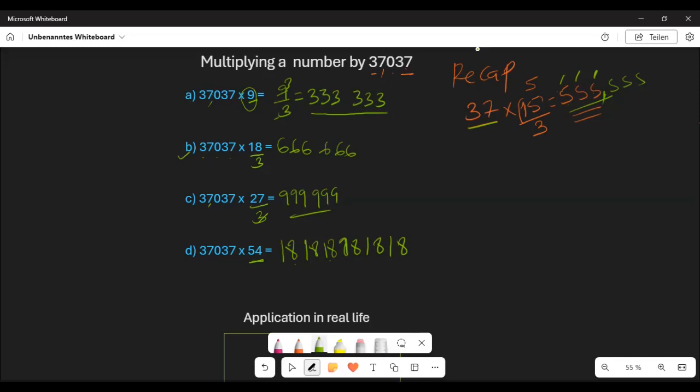For example, if it was supposed to be 63, you could still write 21, 21, 21. But in this case, because 18 is more than 10, the next thing we're going to do is carry forward. So our answer is going to be 8 here. This 1, carry 1, comes here and makes that one 9.